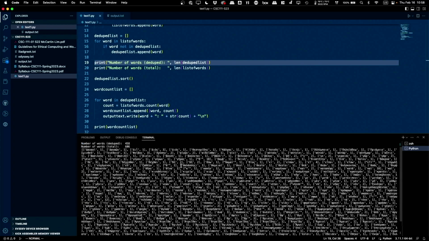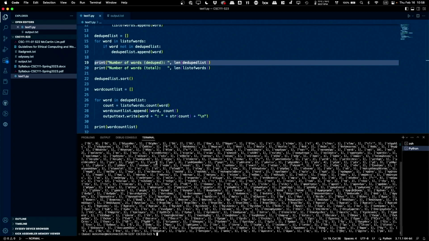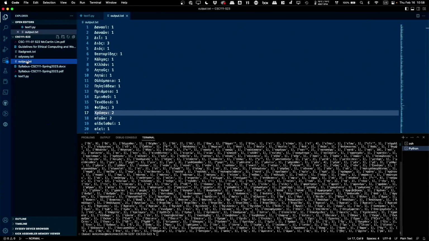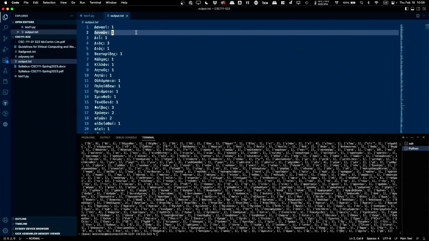And here, the deduplified list that's printed, let me actually open it here, is essentially the same thing. I took about the same number of words out of the beginning of the Iliad, except they're in Greek instead of in English.